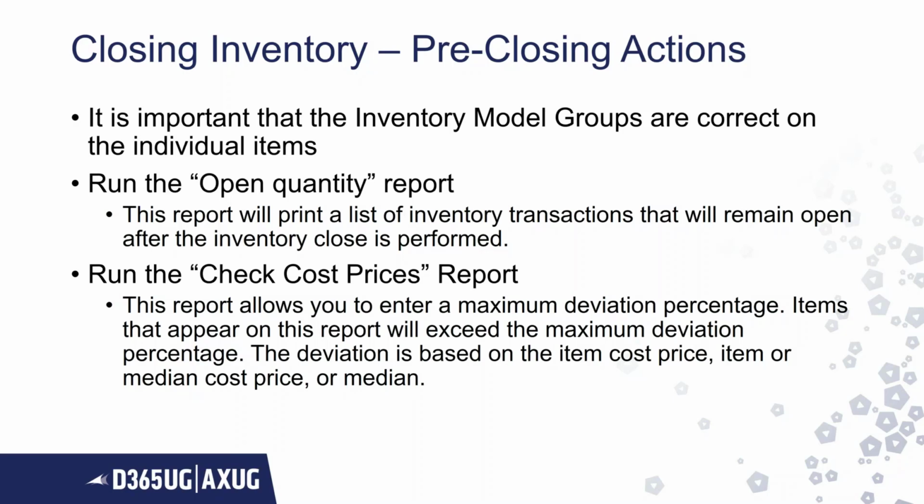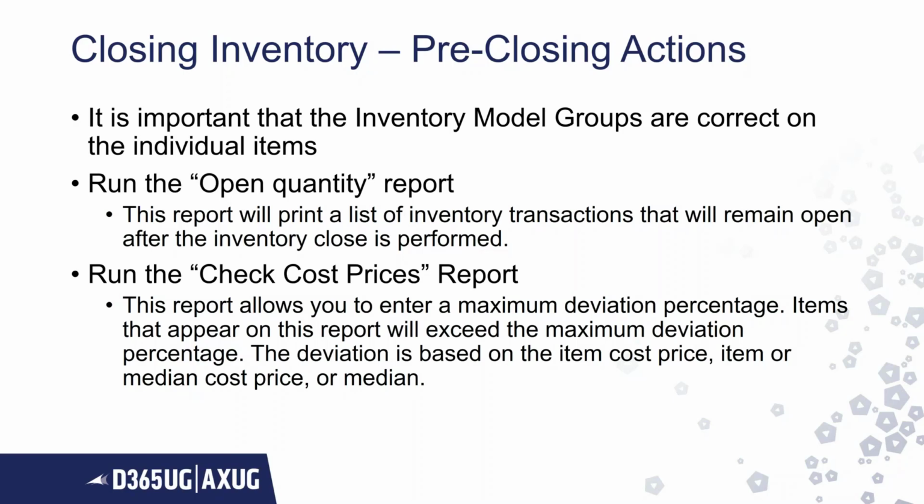Okay, run the open quantity report. I'm going to show you that. What that does, it gives you a list of transactions that are going to remain open after the inventory is closed. Why is this important? Well, do you think a transaction that's out there from 1998 is not important to do something with?